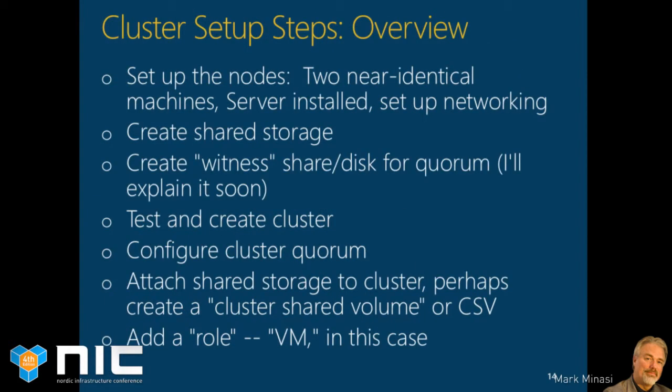All right. So to set up a cluster, we're going to set up two near identical machines, create the shared storage. We'll see how to do that. We haven't talked about this yet, but there's a thing you need called a witness. A witness is there for the prime directive. It doesn't give you reliability. It keeps your systems from destroying each other. We then test the cluster. There's a wizard that will test it for you. Once we've done that, we build the cluster, and then we cluster something. We cluster a virtual machine. We cluster a file share. We cluster a SQL database. Those will be our steps, and I'll explain all of these things to you.